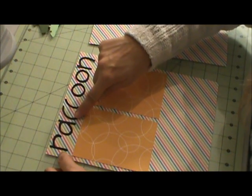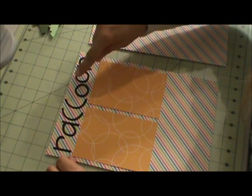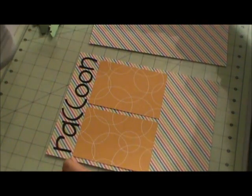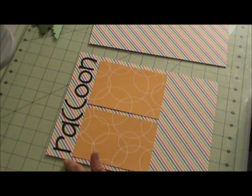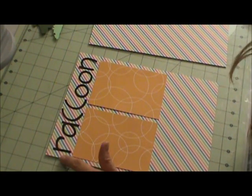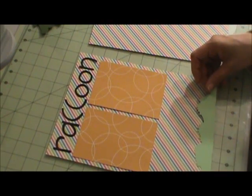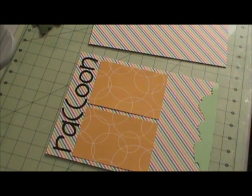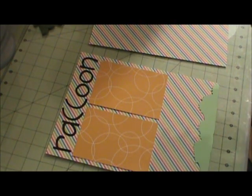And that's even. My title is from All Mixed Up, and I cut it at 1 1/4 inches high. I have a grass border, which I wanted to ink. I forgot to do that, so I will do that real quick.